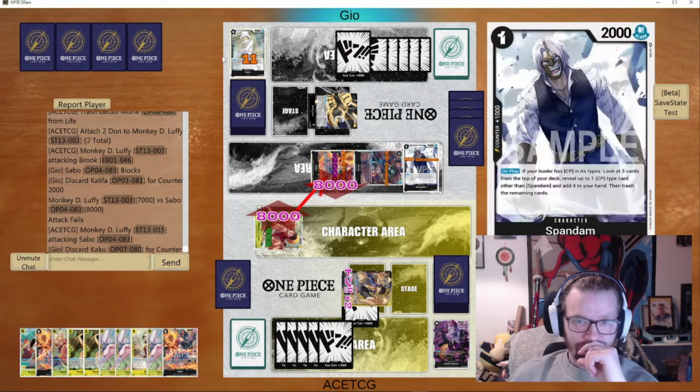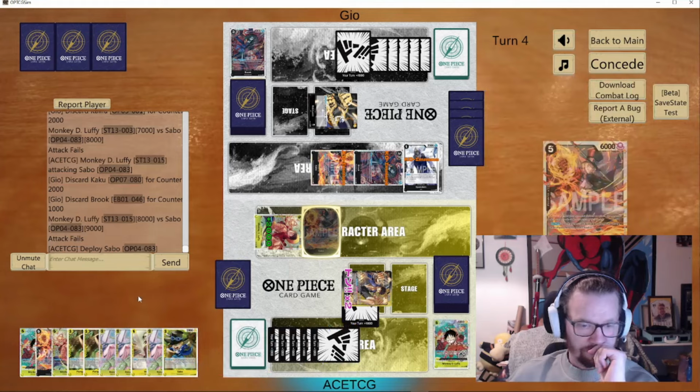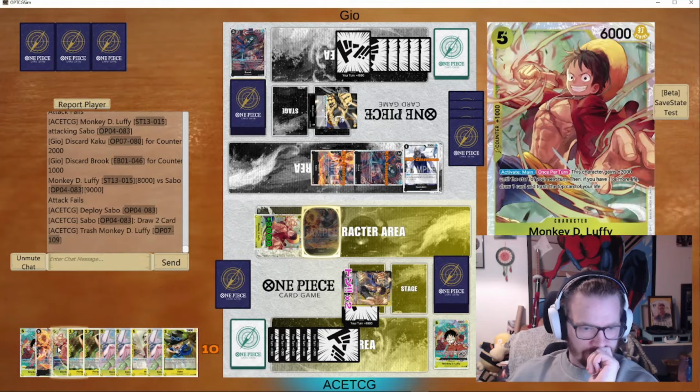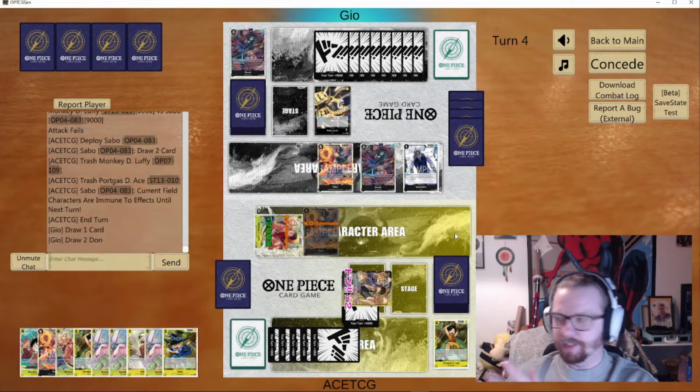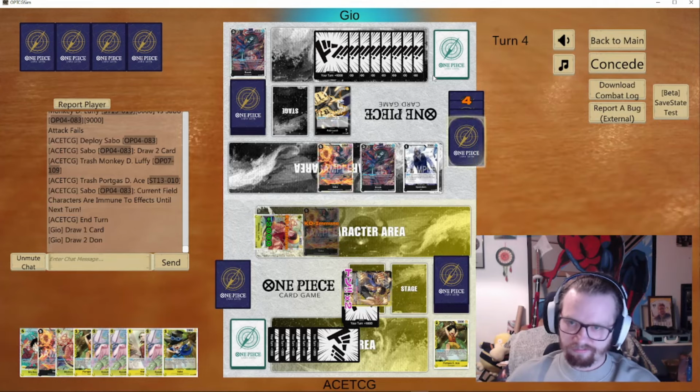No way. Oh my gosh. You just threw the game, bro. GG. Ay, ay, ay. Give me one of these. But now what? Because if they attack this, it's AK. If they attack me, I just take it.